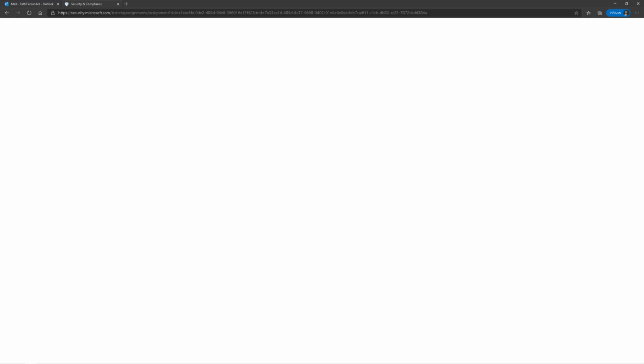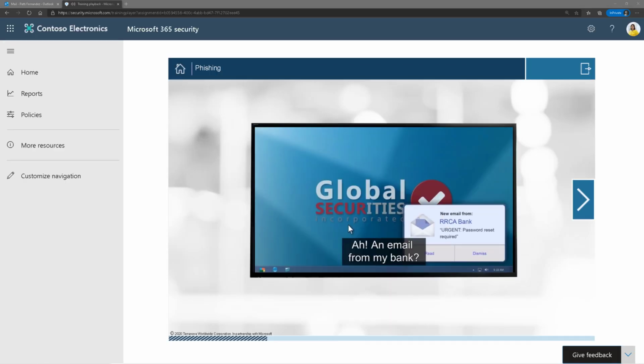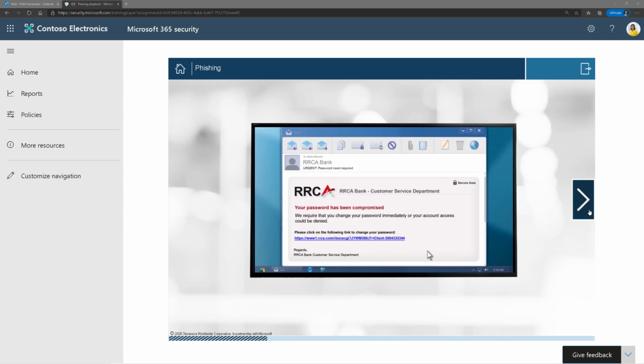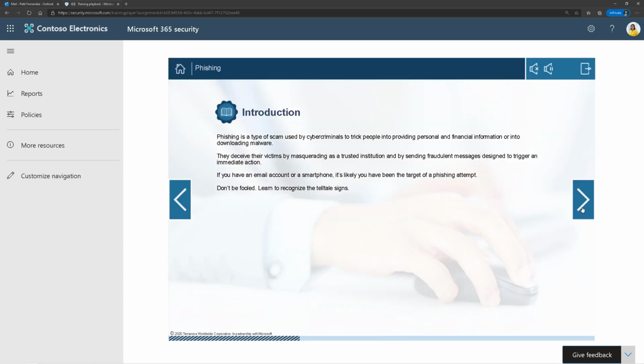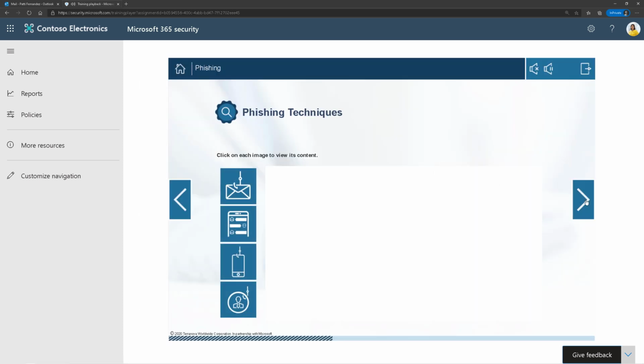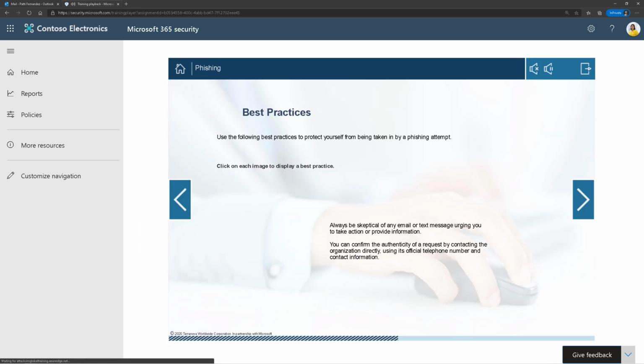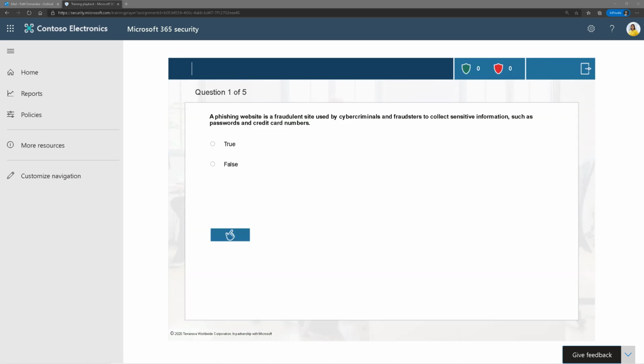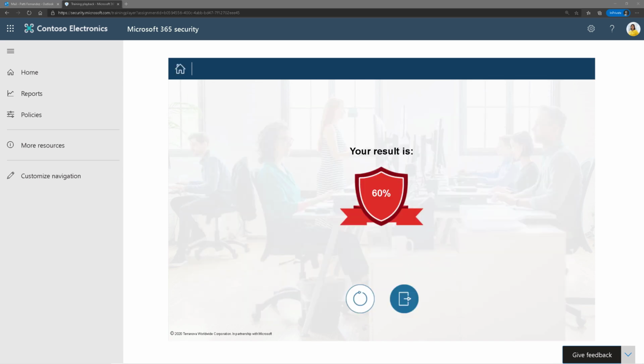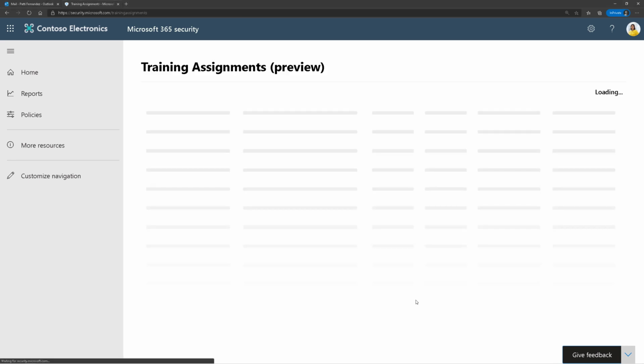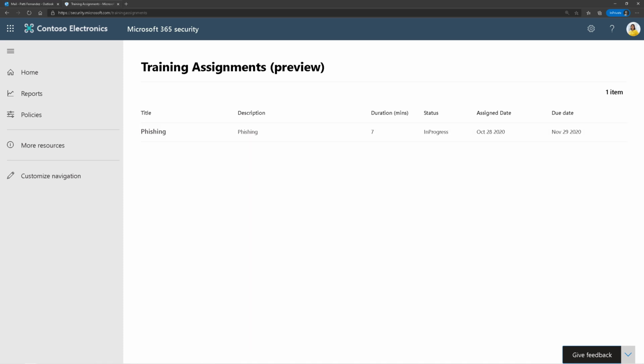And it's going to take me out to the training portal. And this is where I can watch a cute little video here that goes through some training with me on how to avoid phishing websites. So there's my training that I have to go through. And this is part of the Terra Nova integration. So pretty cool. And when I'm done with the training, I have to take a little quiz. I know a lot of you will be disappointed in me. I only got a 60%, but this is what happens. So I can then close this, and now that it's completed, there it just changed to completed.